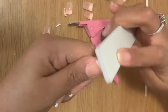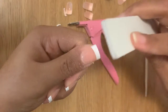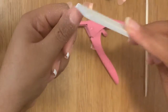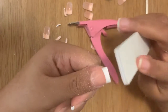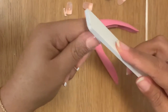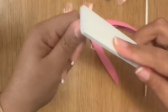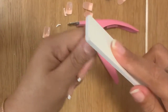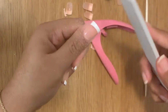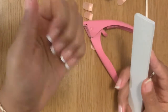And if you have polish at home, you can polish them. And for the people that like longer nails, I would suggest that you put the nail tips towards the front of your nails, and then get a polish and polish the bottom of your nail. That way your nail will be secure and you won't have to worry about the bottom changing or sliding or anything. Y'all know how that go. Boom.